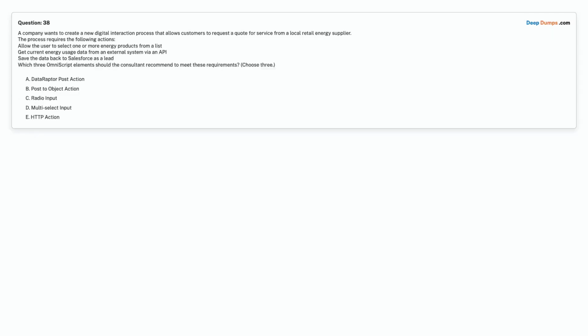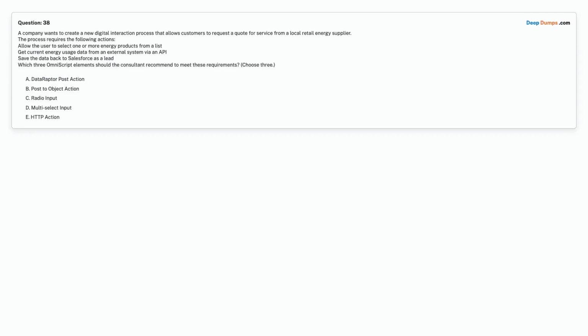Question 38. A company wants to create a new digital interaction process that allows customers to request a quote for service from a local retail energy supplier. The process requires the following actions. Requirements: Choose 3. Option A. Data Raptor Post Action. Option B. Post to Object Action.